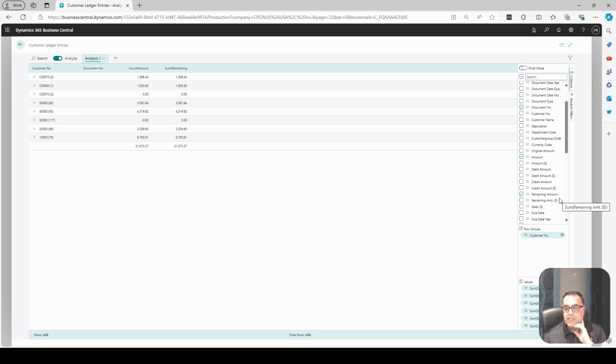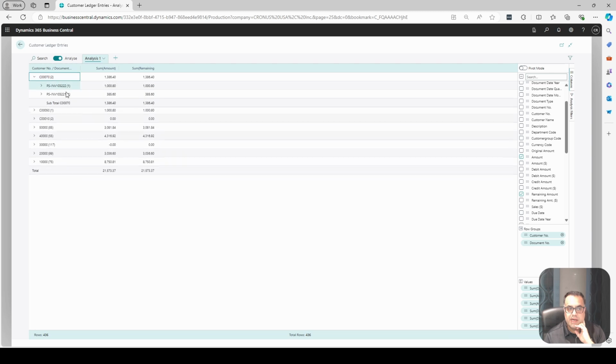Now, what can I do? I can add another layer under the customer number, and in this case I will go and see the transactions inside the drop-down.